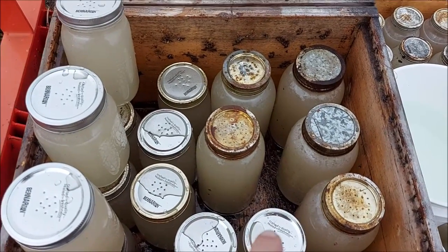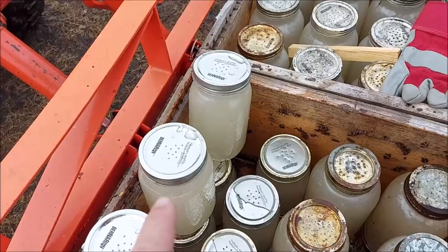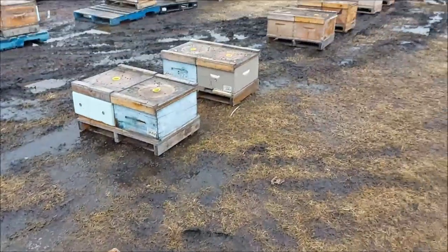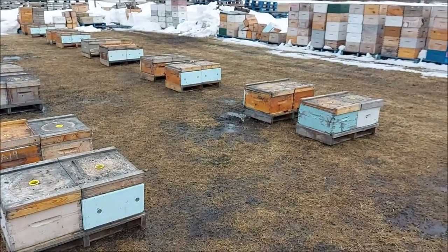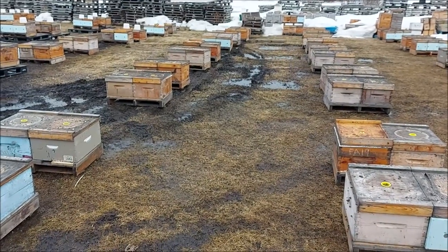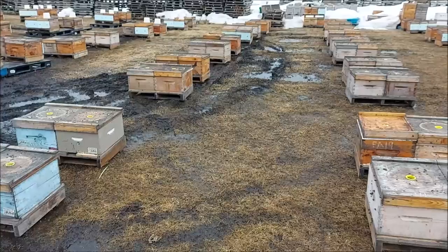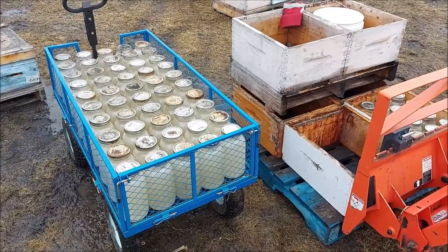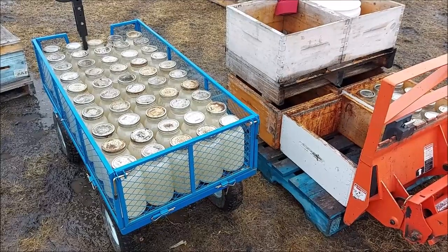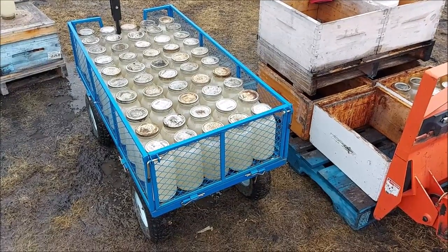I had some quart jars but didn't have enough, so I raided my wife's closet and got a few more brand new quart jars. I think I have enough now. The long arduous job of walking a million miles to distribute these — and the problem is I can't drive around with the tractor to do it. I'm going to get my wagon from the shed and put these in it so I can drag it around. The wagon holds a lot — there are 50 of those half-gallon jars in there, so that's 25 gallons of syrup which is going to be heavy, but it'll take it.